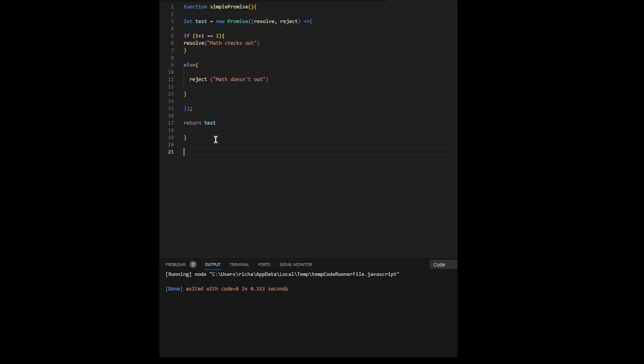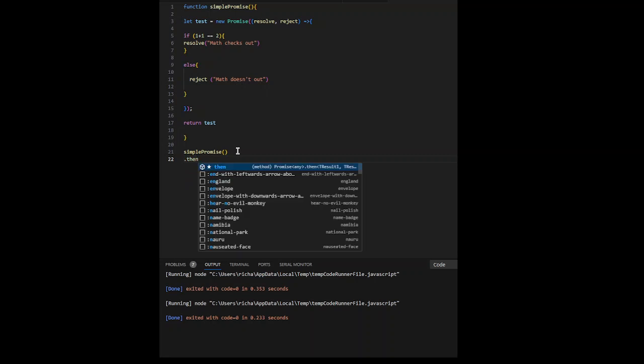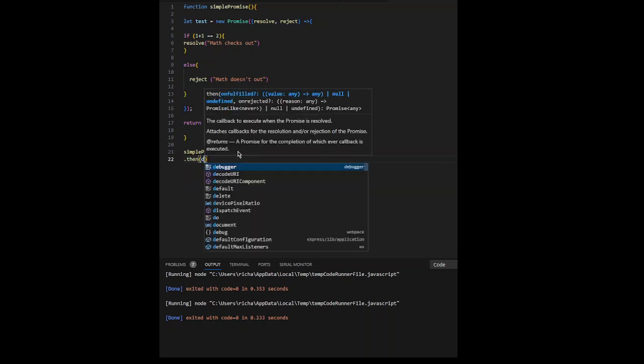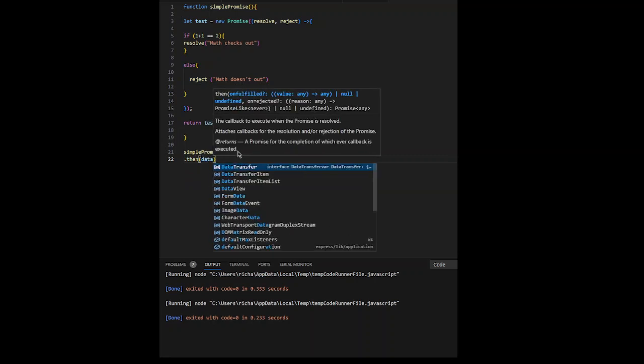The first way, which is the easier way, is to just call the function simple promise. Now if we call this, nothing is still going to happen because we haven't accessed the resolve and reject. So we need to do .then and get a new variable. We can call this whatever. I can call it data, I can call it results, anything.